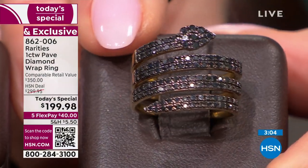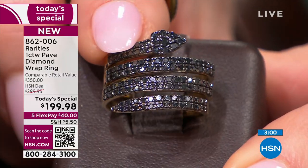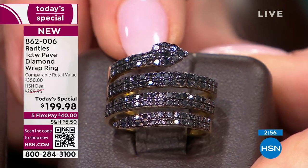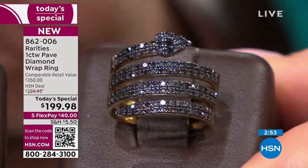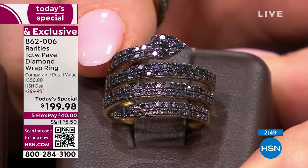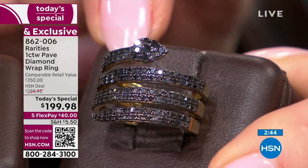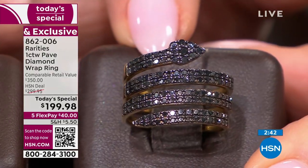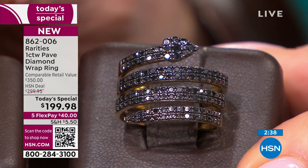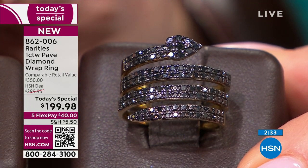In the blue, size nine sold out — ten and eleven remain. This is that spring that goes all the way around the entire wrap. This is the black, by the way. The black: we did sell out of size five, we did sell out of twelve, but we still have sizes six through size eleven — fewer than 200. The red still has sizes five through twelve, but truly down to double digits in each size.